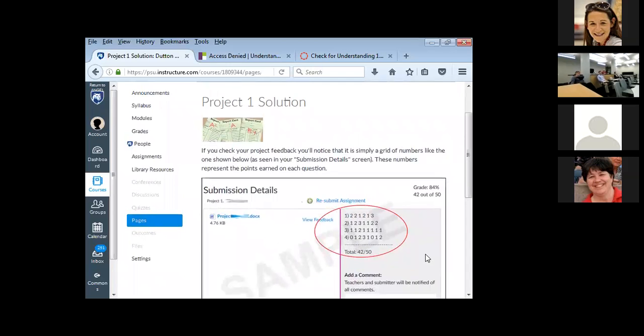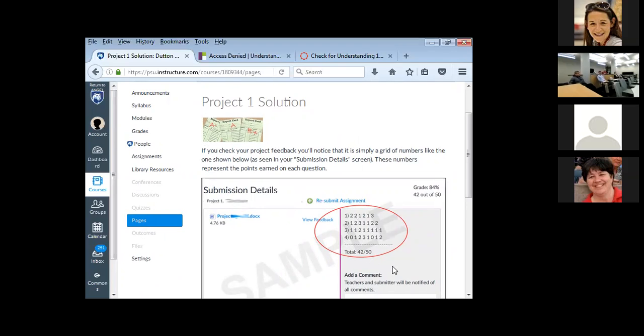This is how we do it. So in your project, we give you a grid, you type in a grid of numbers, and then you look at your project and you look at the key and you can say the project says this was 2 points. And so you got 2 points for the first one, but maybe you only got one out of the 2 points for the third one, you know, the third section and things like that.